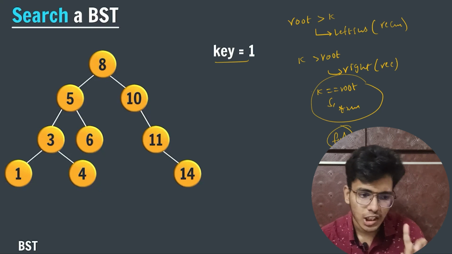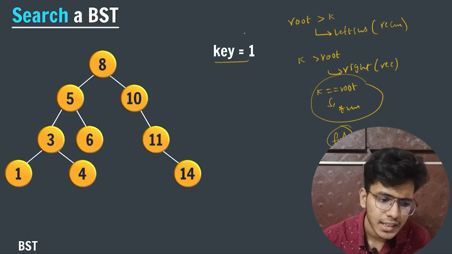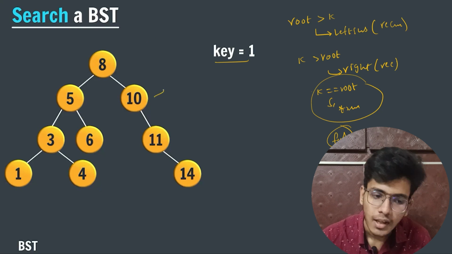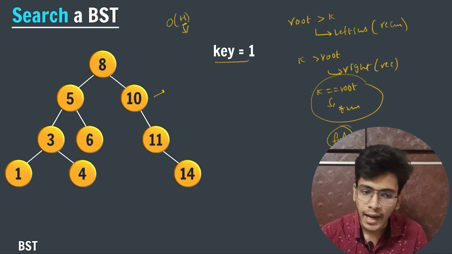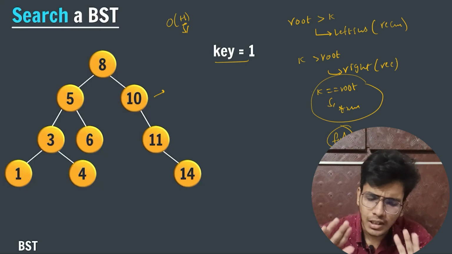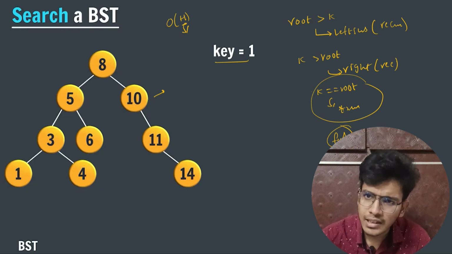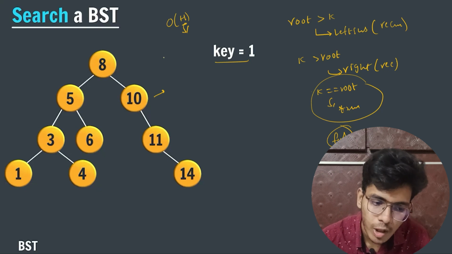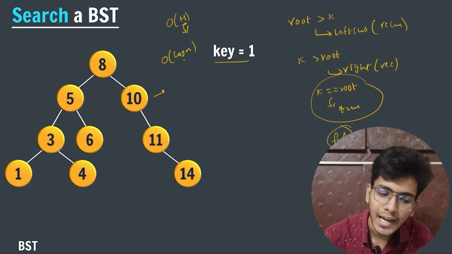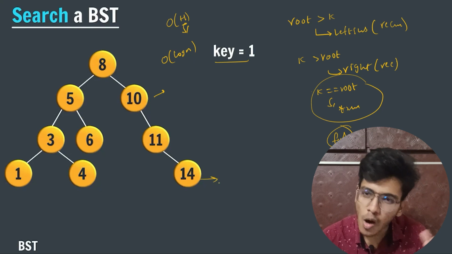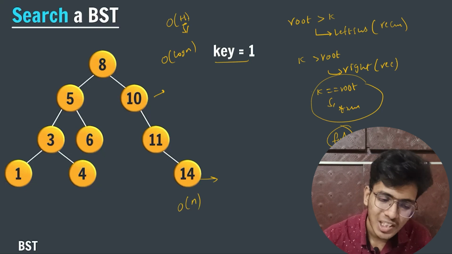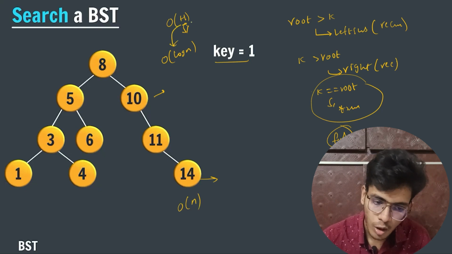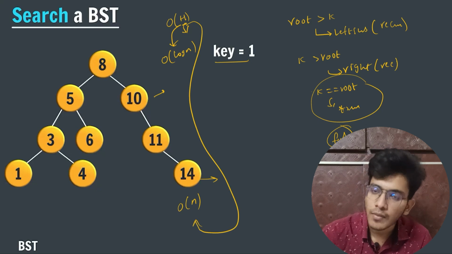And one more thing is that talking about time complexity, let's say I got my output somewhere in the middle, then for that particular thing my time complexity will be O(h), and h is the height of the tree. And if I get my element in the middle or somewhere in the average cases, then my time complexity will become O(log n). And if I got it on the last element, on the leaf node, then my time complexity will become O(n). So this O(h) can be O(log n), or this can be O(n), based on the cases.